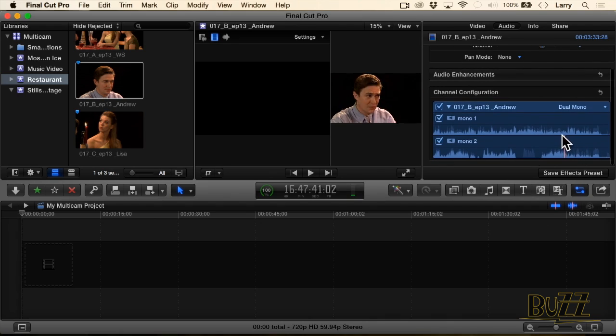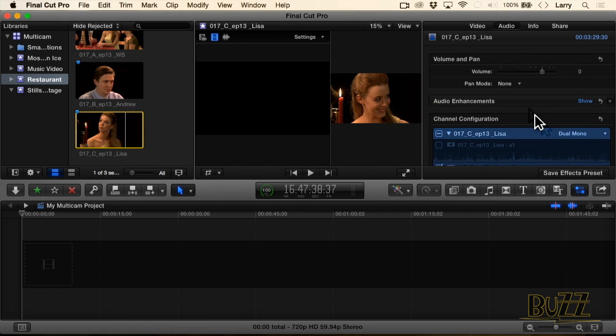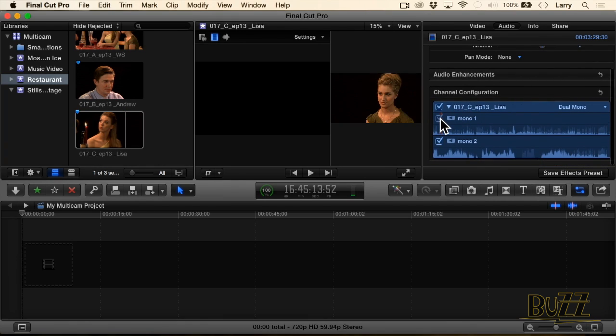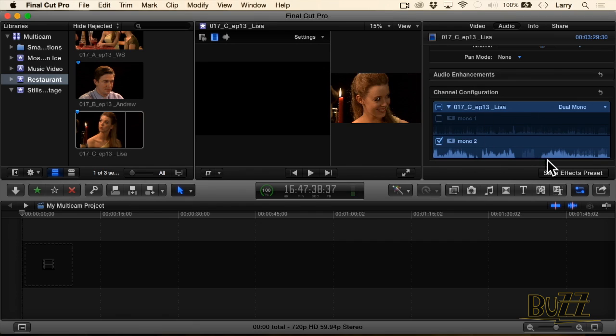What dual channel mono means is that now I see the entire audio picked up by the camera mic or the wireless mic that Andrew's wearing. I'm going to turn off the general, keep Andrew by itself. Notice that that's where the women are talking. And then go to Lisa and Danielle, switch that also from stereo to dual channel mono. Make sure to turn off the general camera mic, pick up their wireless mic so we can hear the dialogue.